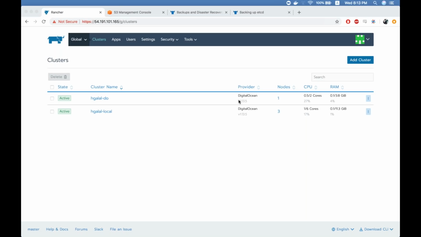But in 0.1, RKE had a few problems with backups and the restoration process. We had a problem with syncing backups. We didn't have remote backups, and the restoration process was very manual and really prone to errors.